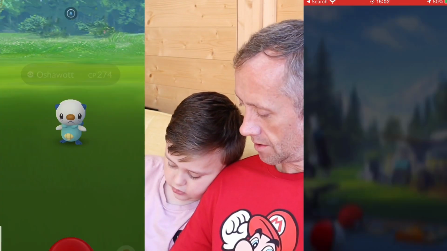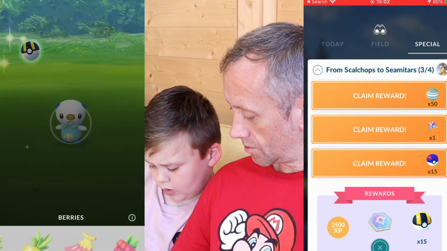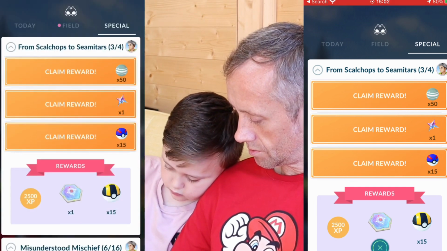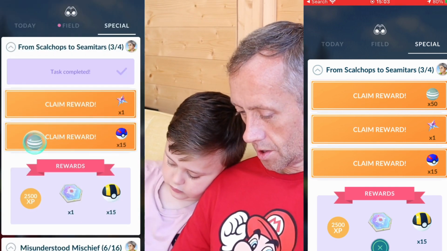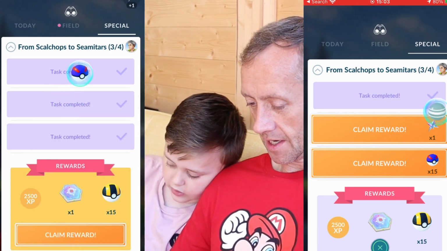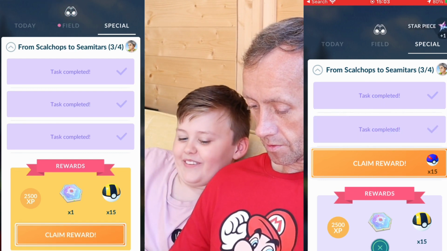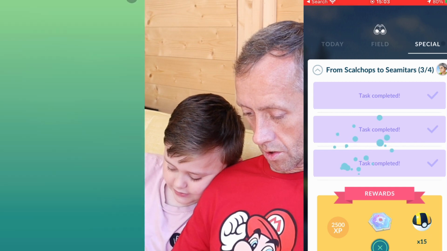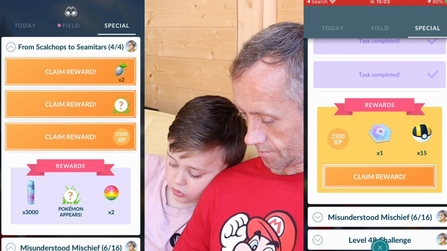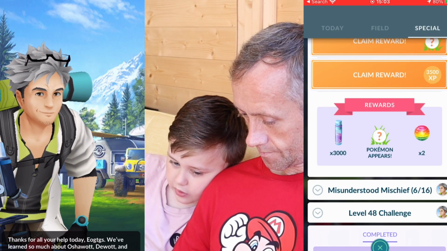Daddy, look, what? There's 70 at the lure. I've got my Go Plus on. Because we're doing this, collecting rewards. So here we go. We're going to get 50 Samurott candies. Okay. Let me see. One star Dewott piece. 15 Ultra Balls. 15 Great Balls. Oh, a rocket, 2,500 XP. One rocket radar. 15 Ultra Balls. 2,500 XP. Here we go.